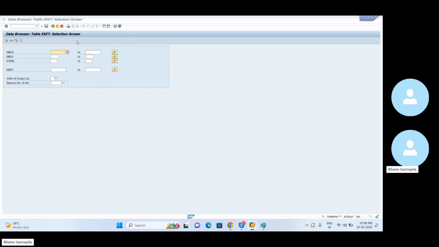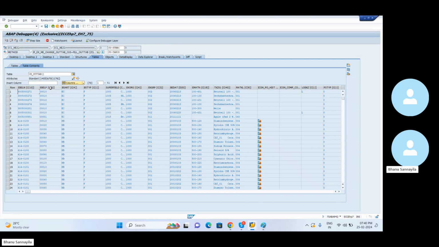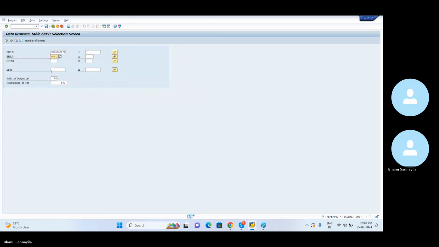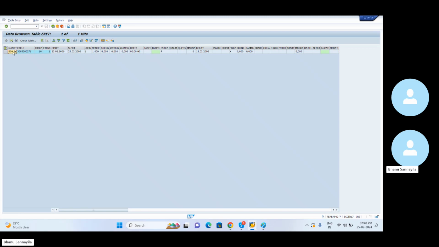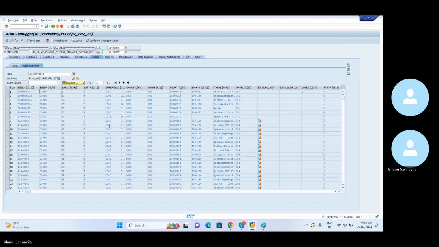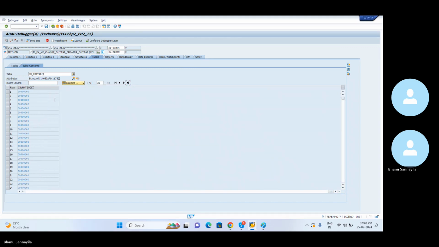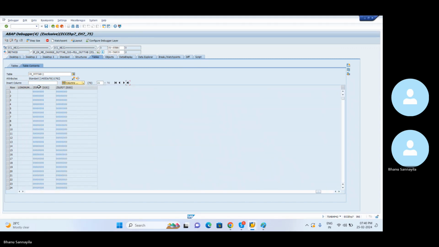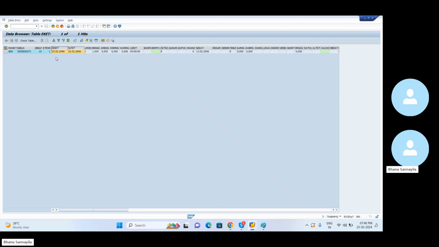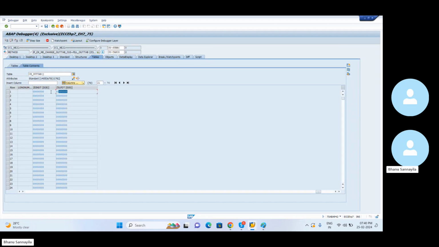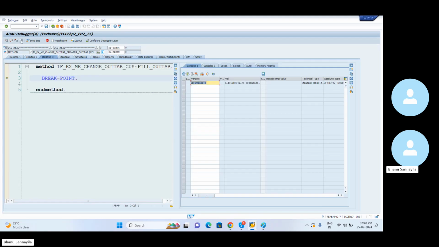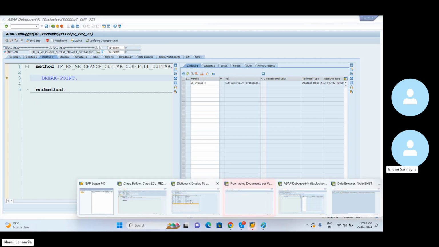Let me execute it. Let me take this and the item is, and let me execute it. So we have to take these two values and fill up here and here. EANDT value here and this value here. That is what we have to do, right? So I think most of the cases we have covered. Now let me go back to the coding point.